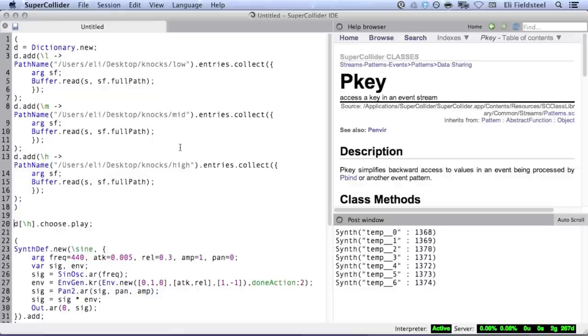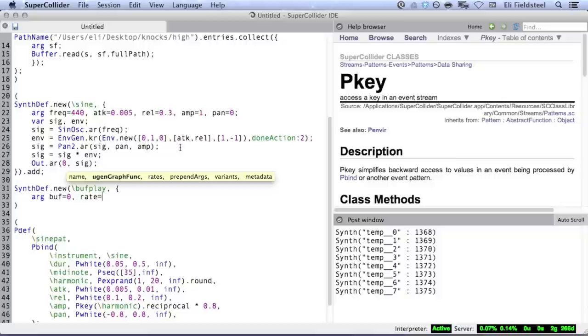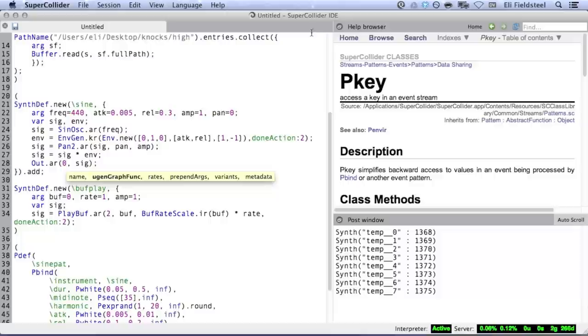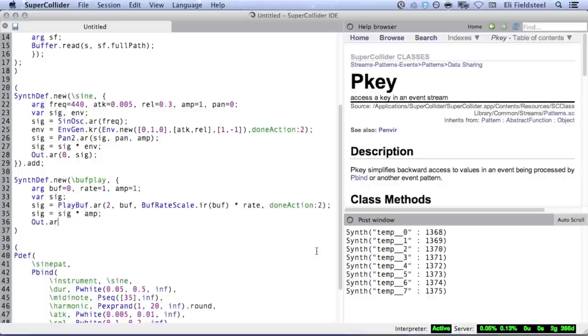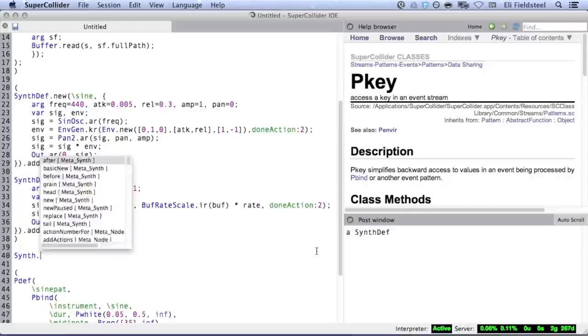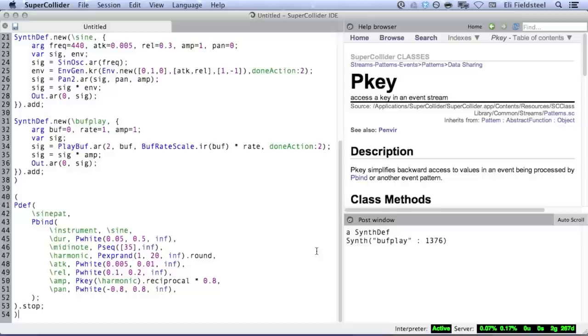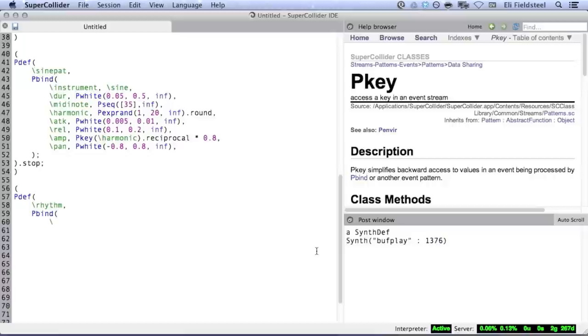and I'll make my SynthDef. As was the case before, I'm going to keep things very simple with only bufnum, rate, and amplitude arguments. Just to make sure it works. Okay, so let's build another Pbind. First, we need the name of the SynthDef, which is buffPlay. We also need a pattern for delta time, and for now, let's give ourselves a steady stream of 0.12 seconds per event.